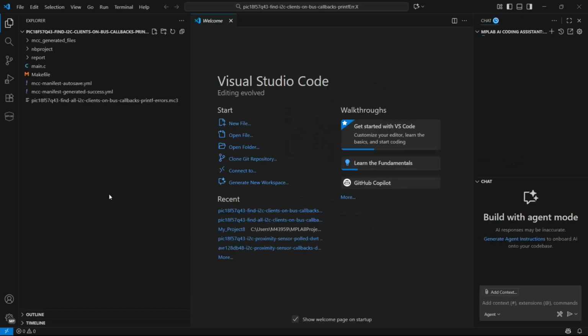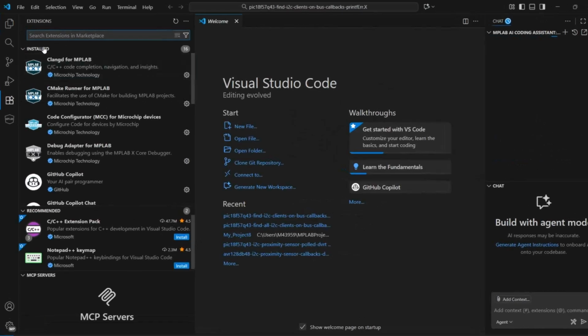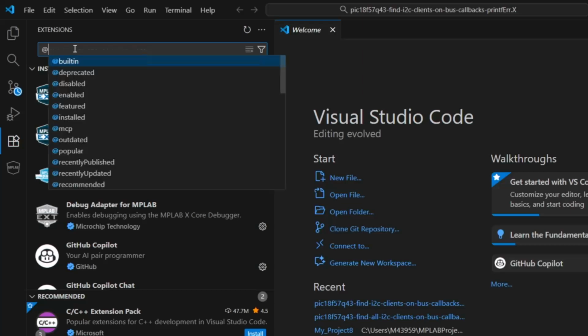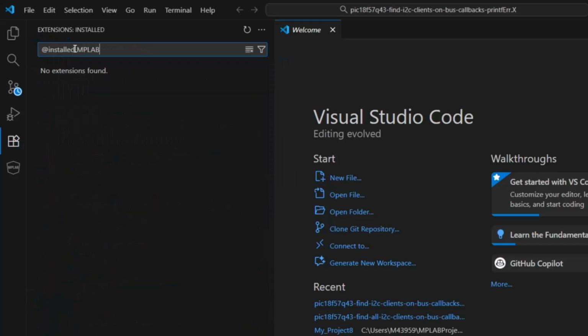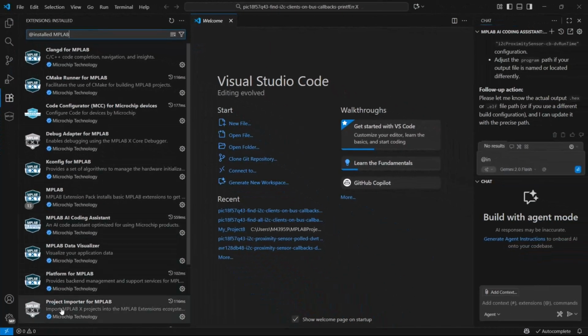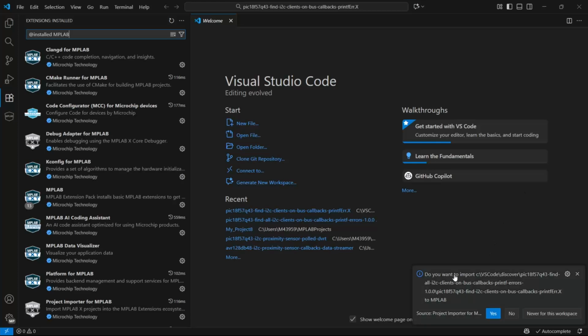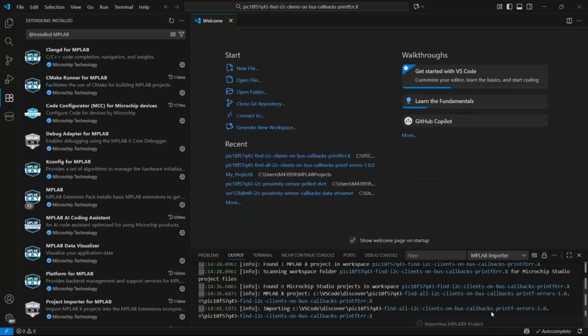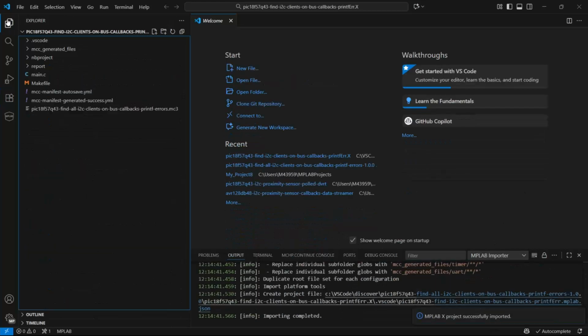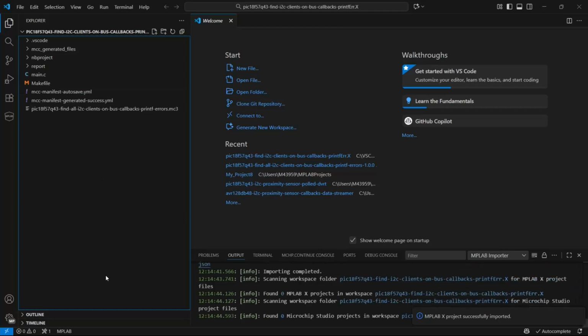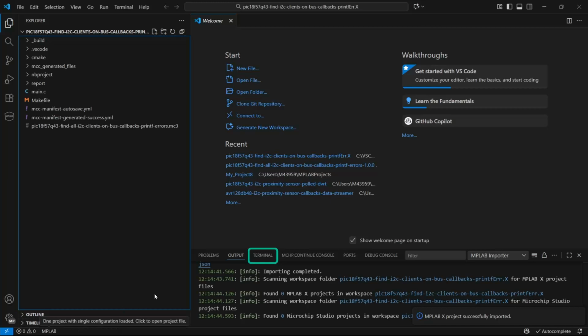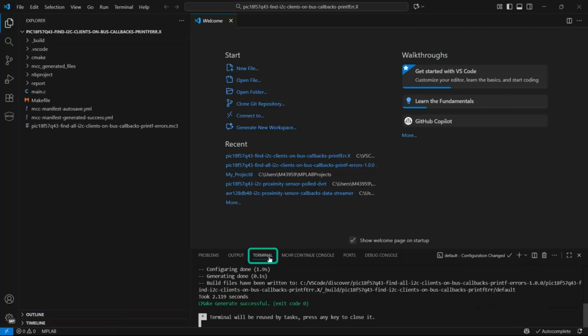So now we can expect that, as we've installed MPLAB, there's a project importer here. And sure enough, do you want to import this project? Yes. And now we have the files here, and note that there's a build running as well, and we see the terminal output, and we can see that the code has been built.